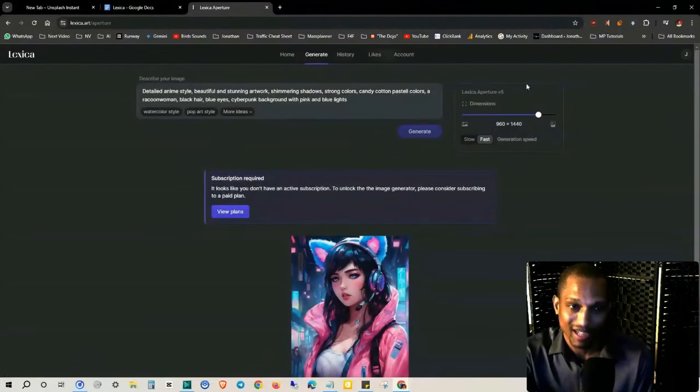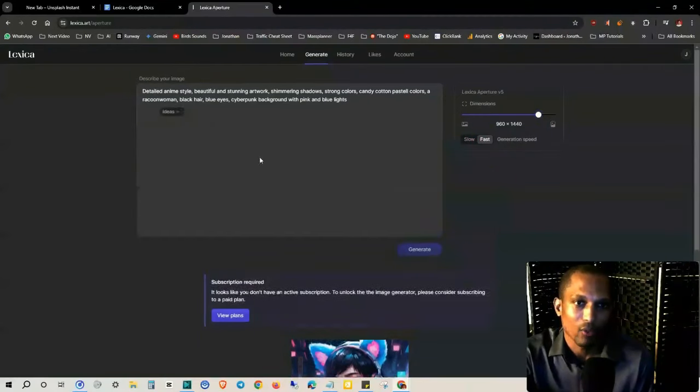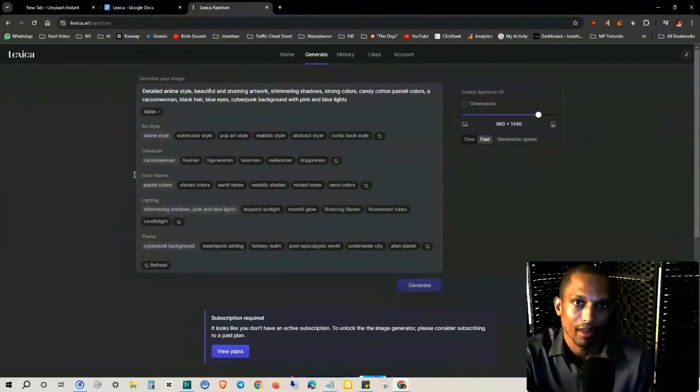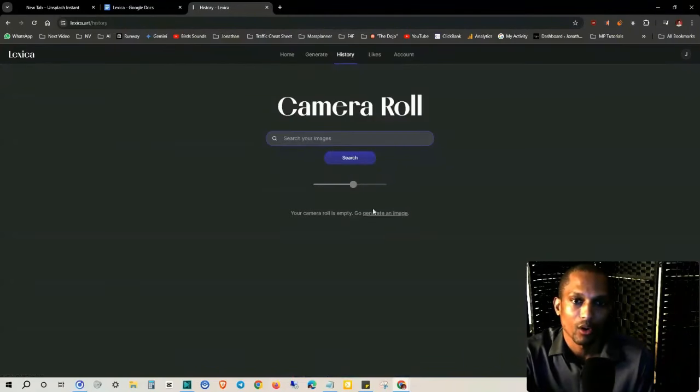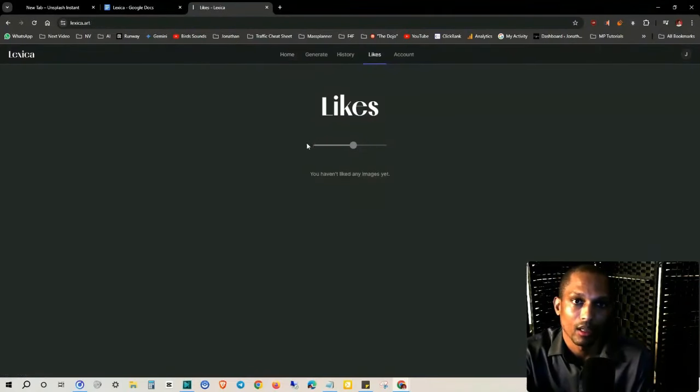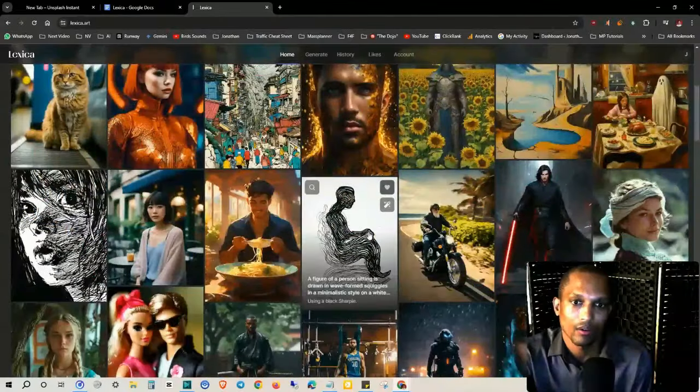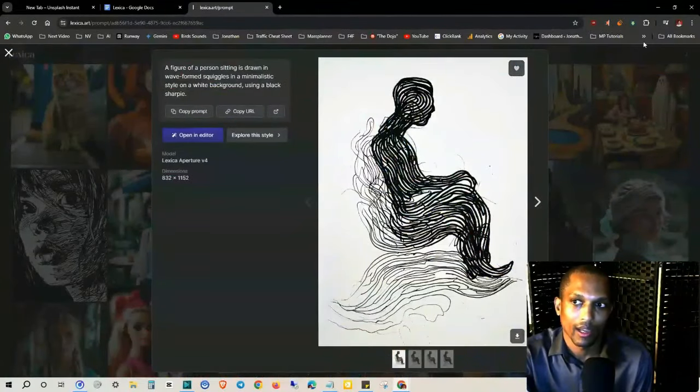And then over here, you can actually edit it. So you can edit the dimensions just like so. And when you do generate an image, you have the option to switch between slow and fast. And they give you more ideas if you click on this drop down right here. And then you can even look at your own history. So basically anything that you have generated yourself or possibly searched and saved, it'll come up right here in the history, and anything that you click like on. Because if you go to home real quick and then scroll down, any one of these you can just click like and it'll show up.